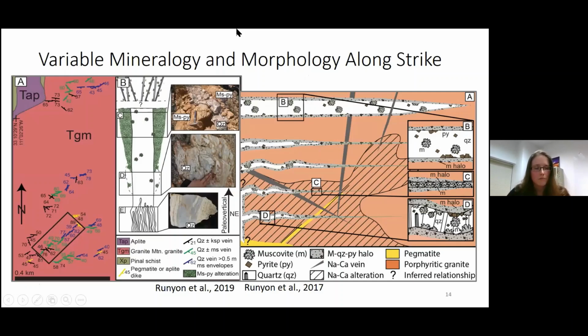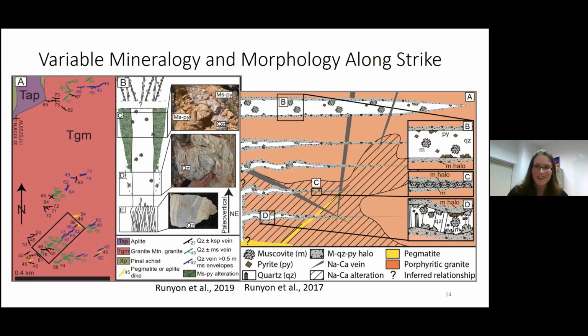Along with the mineralogy being variable between districts, one of the most fun things about mapping these veins out is that they tend to change mineralogy and morphology along strike within a given district. On the left here is an example from the Granite Mountain area, which is the roots of the Ray porphyry copper system in Arizona. There are these really massive veins exposed at surface here, and we could follow them from an interpreted paleo deeper to paleo shallower.